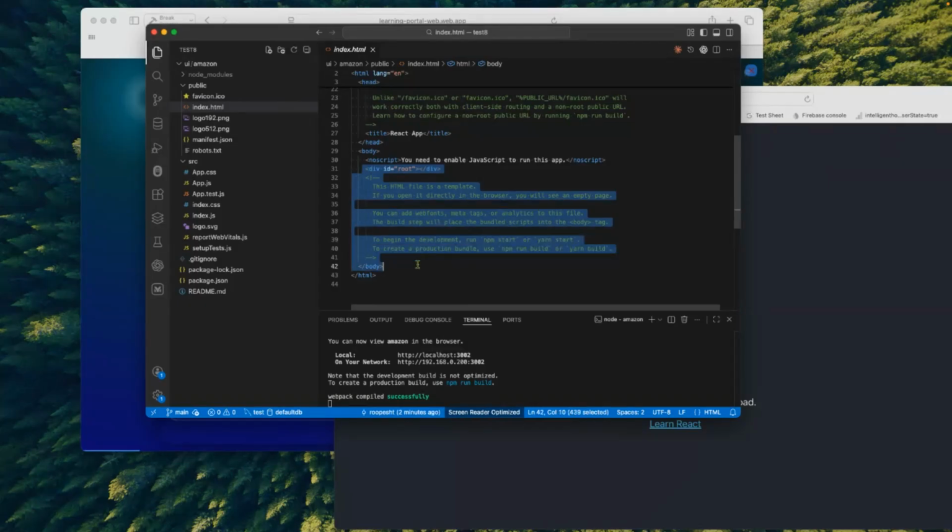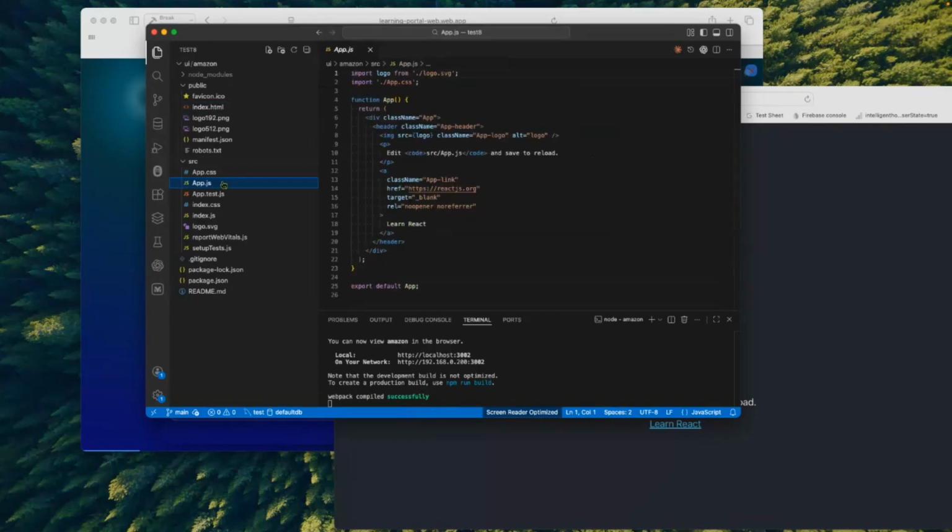This is too much detail, but don't worry if you don't understand. What you need to focus on is this: all your code will go into app.js. Here is where your execution will start. Your execution starts right here. Now you see that everything is a function. I told you, right? Everything is a function. It is an app.